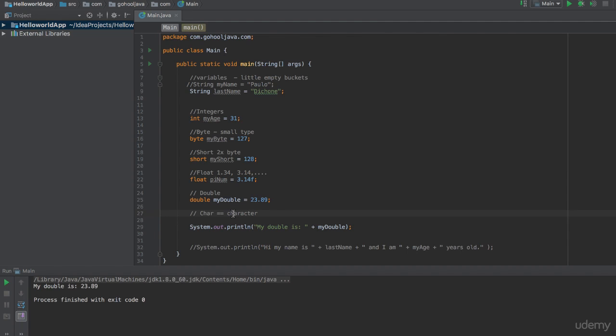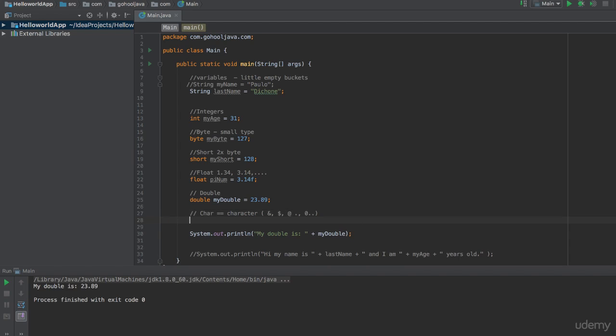The H is its own character, A, and so forth. That also could involve, let's say, the and sign, the dollar sign, the at sign, even this dot or comma or zero, and so forth. So you get the idea, right? A character is just a single letter, a single item that you can put on the screen.